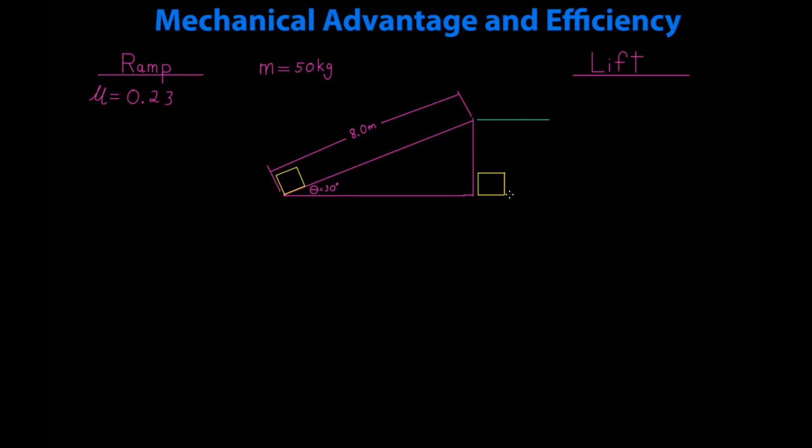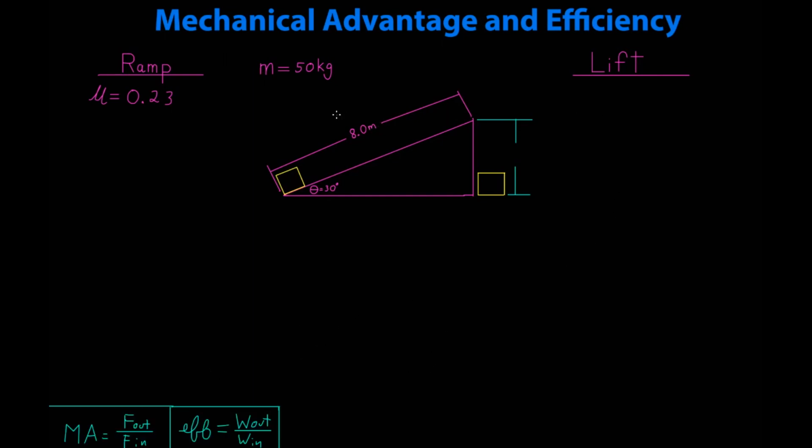And I'm saying the words constant velocity to show that we are not going to deal with kinetic energy here. The whole point of a ramp is to lift something into the air and put it on a truck or something. So we are dealing with an increase in gravitational potential energy. In other words, you could also think of it as box starts at rest on the ground, box ends up at rest on the truck. So in my initial state and final state, kinetic energy is 0. That also means my system is the box and the earth. Now, I'm going to start with the lift. And I will put my two new equations down here for reference.